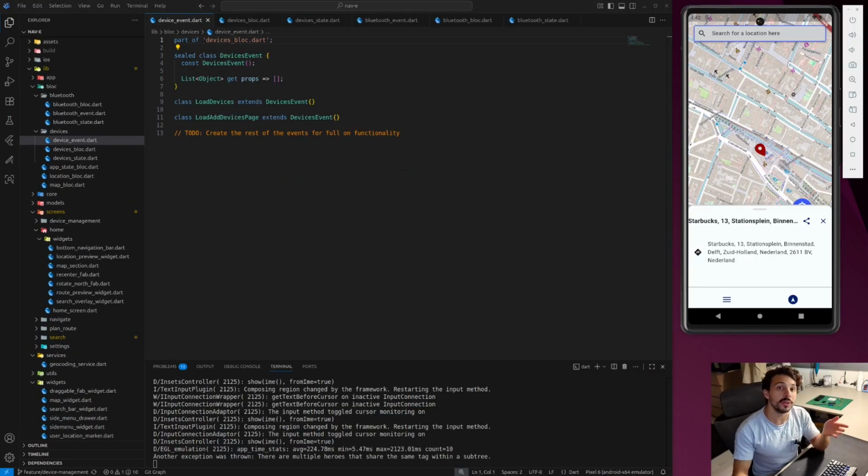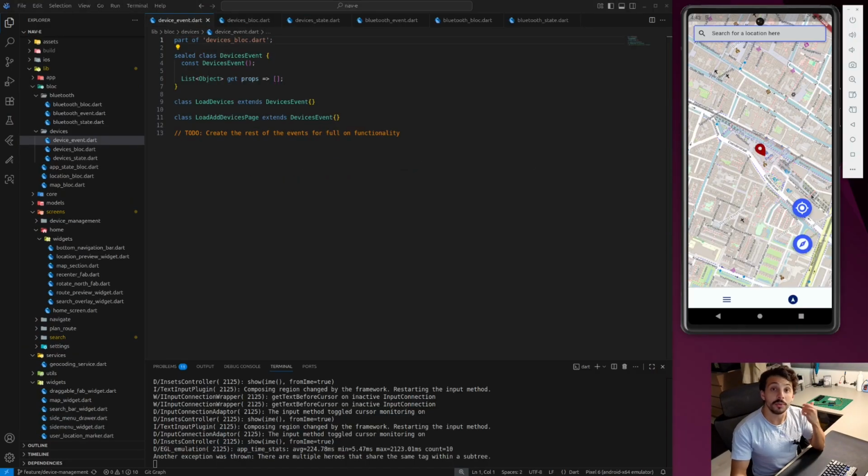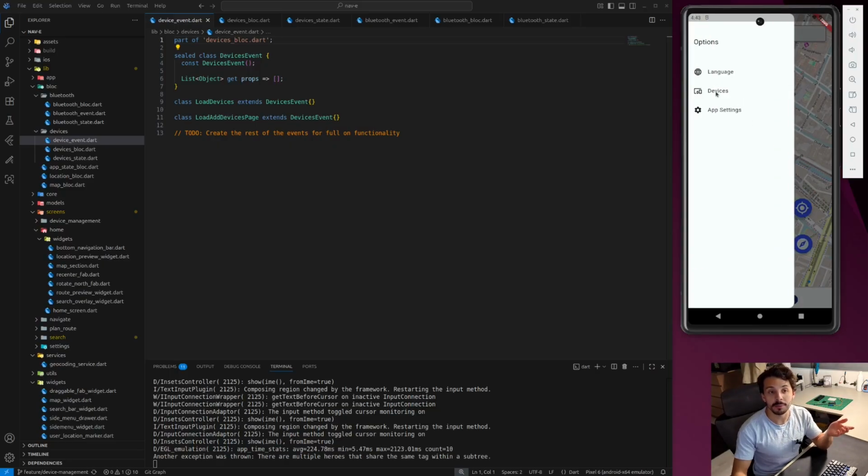And the last feature we want to go over is device management. So the original idea with the prototype is to have the application connect to a navigation companion. However, we want to account for the possibility the user might have multiple navigation companions he can connect to, or the possibility that future devices can also interact with the application, which is why we decided to implement device management into our application, which you can find over here in this little tab, Devices.